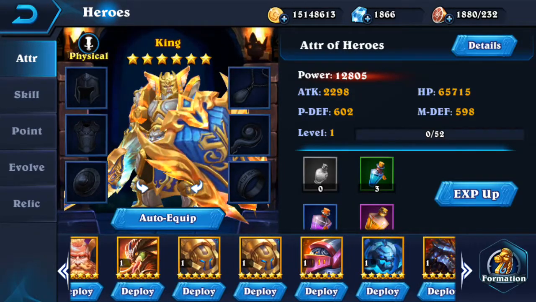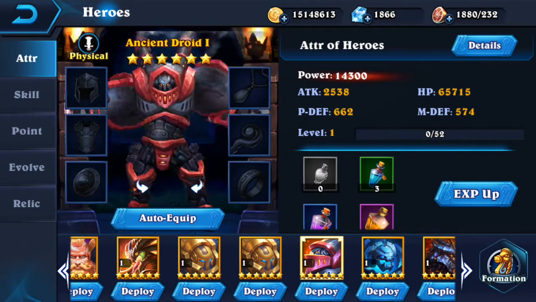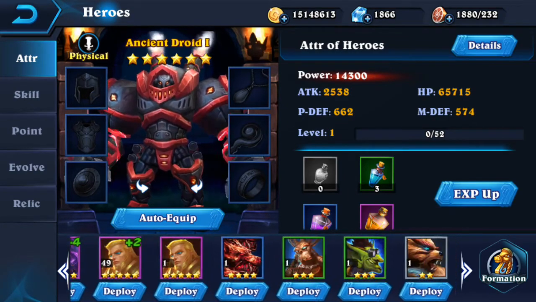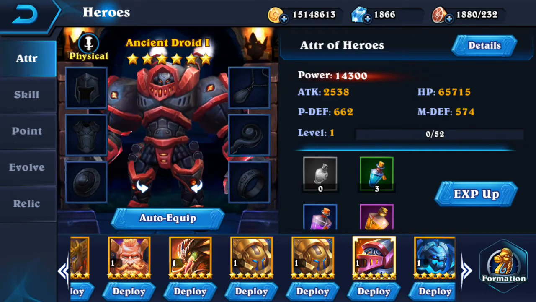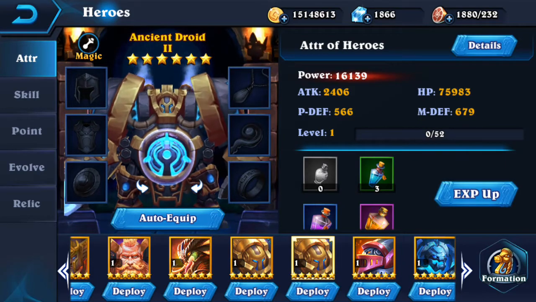Either one of the Ancient Droid 2 or the Ancient Droid 1 is a very good card to bring in, and that's really all I would suggest. They're the only ones I would really suggest that you could change it to. If it was my personal opinion, I would bring the Ancient Droid 2 if I didn't have Arno, just because he's a little bit better.